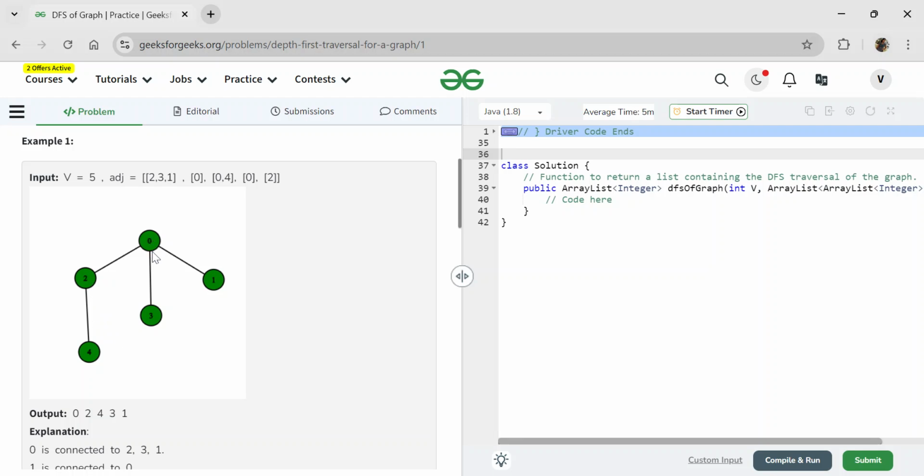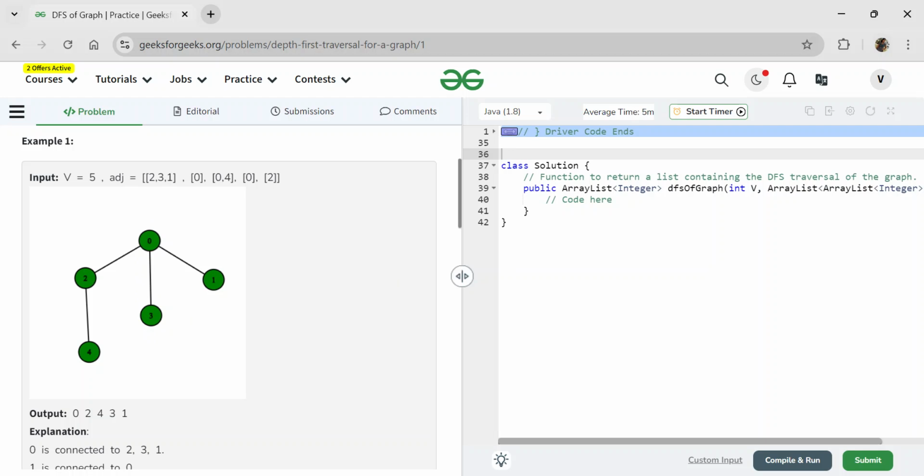Now I'll check if there is any node present apart from the visited list. Yes, there is. So I'll visit this node 3. I'll mark the visited array as true, and I will check if there is any other node present. Here there is none, so I'll go back to its parent. So if you see, every time I reach a node, I have to go back to its parent. It's a kind of recursion flow. So we have to use recursion in depth first search, because we have to go back to the parent once we have visited all the child nodes of that particular depth.